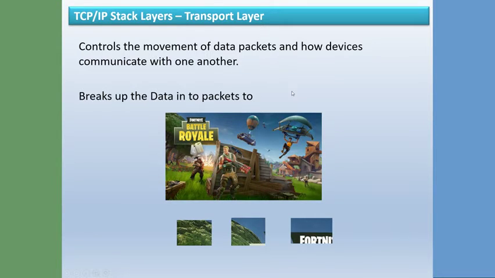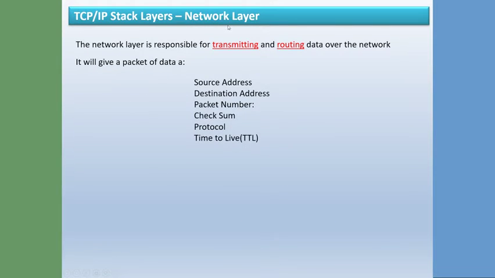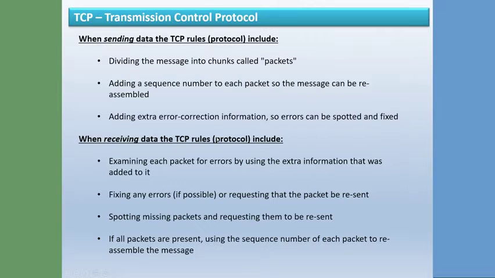Okay. The transport layer, as I've said, breaks the data down. So this is a picture. You can imagine it's broken it down into its individual packets. Each packet is then assigned relevant data. It's then passed on to the network layer, which then assigns the address of where it's coming from, the source address, the destination address, which is who it's going to, the packet number, so 1 of 1,000, and it applies some kind of checksum, which is like a maths equation, just to work out that the data hasn't been tampered with. Okay, and then finally it's sent out over the network card onto the internet and wings its way to the destination.